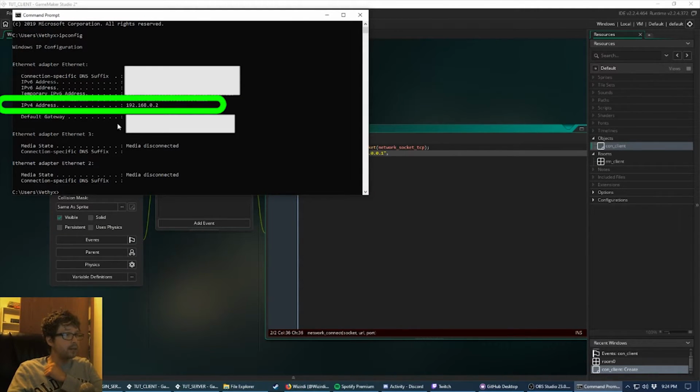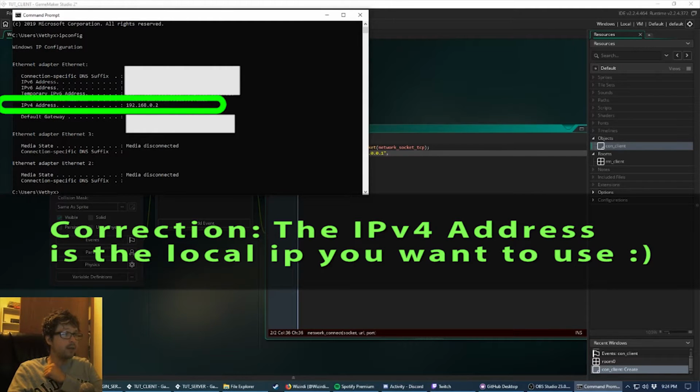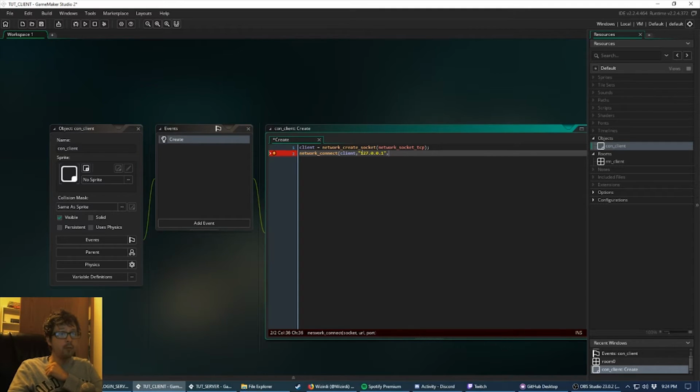Basically, this right here, your default gateway, 192.168.0.1, would be my local IP address. Your friends won't be able to connect to that. Only people on your network would be able to connect to that, just so you know. 127.0.0.1 also normally works. It should work too.